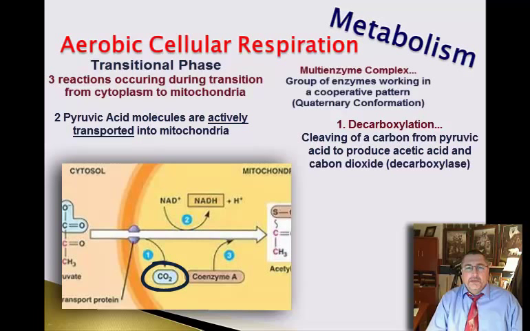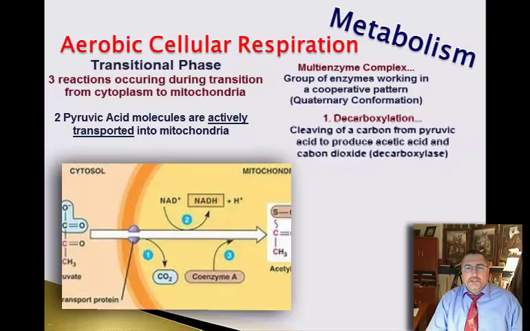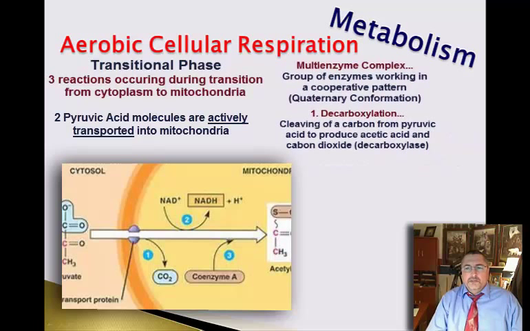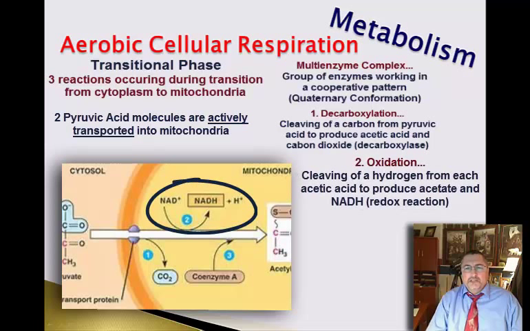The first thing that will happen is we'll take each of those pyruvic acid molecules and we'll cleave off one of the carbons. Anytime a carbon is cleaved off, it's going to produce carbon dioxide. The end product is going to be a two-carbon molecule called acetic acid. Now, once acetic acid is created, the two-carbon molecule will be oxidized. Oxidized means that a hydrogen ion will be removed from it, and that hydrogen with its high energy electrons will be used to reduce an NAD molecule. That means that it will take an NAD molecule and reduce it into NADH.